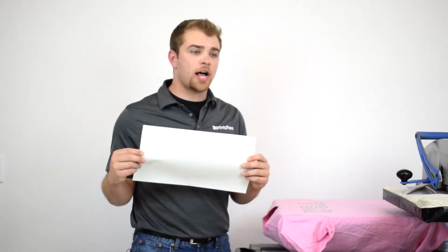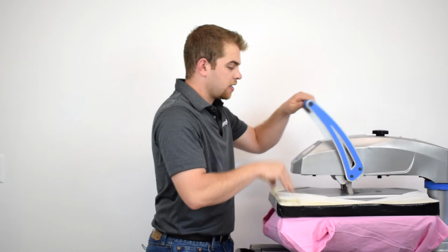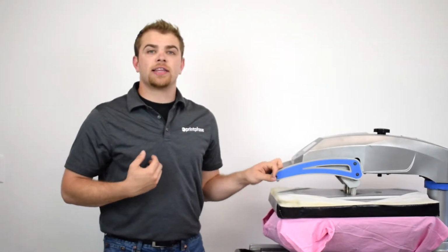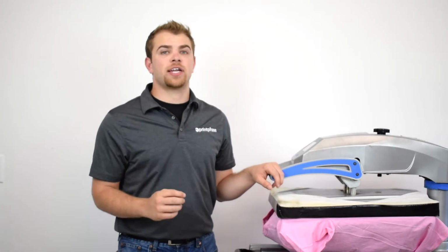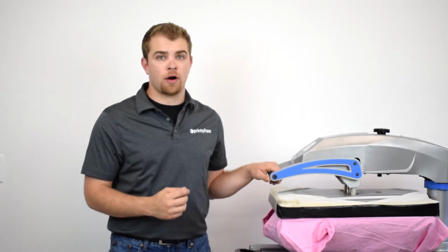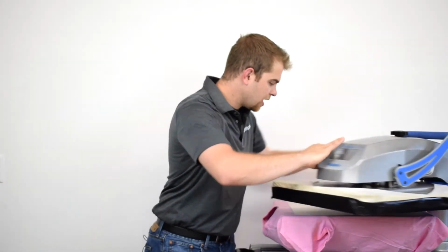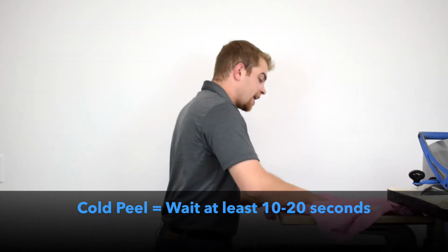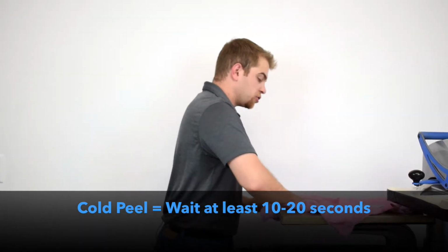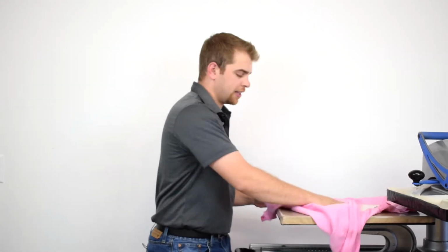So we're going to take our gloss paper and we're going to apply it for 5 to 10 seconds just to bring a little bit more gloss back to the print, and as well we're making sure that it's 100% cured onto the garment and it's going to wash without any problems. Now, when you're using the gloss paper, it is actually again a cold peel. So you don't want to peel it off too soon because you might hurt the ink a little bit.